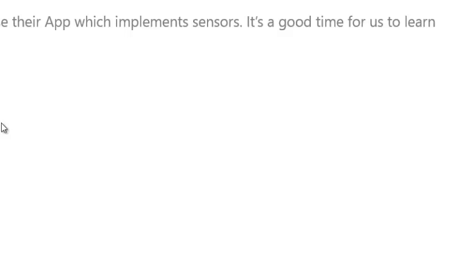In today's world, with touchscreen tablets and Ultrabooks, developers can incorporate and take advantage of these sensors. And the Intel app platform is really a great platform for developers showcasing apps which implement sensor capabilities. It's a good time for us to learn and contribute to the community.